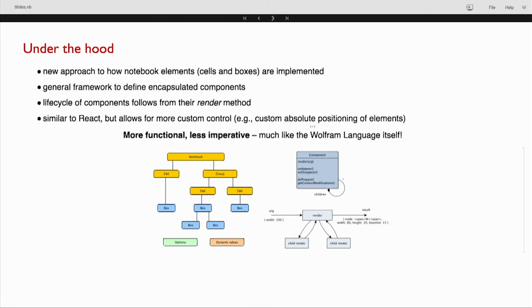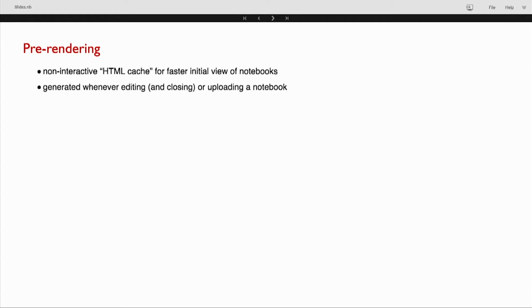For you, this should mean that the cloud notebooks become faster, especially the render time of manipulates was improved a lot when you drag a slider or something, and also more stable. So yeah, that's that. I said performance improvements.